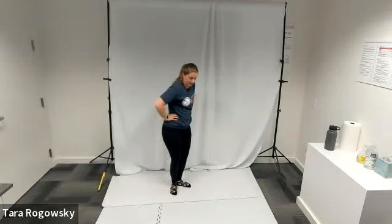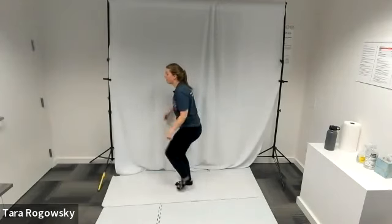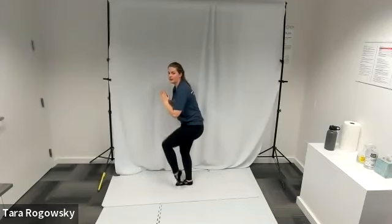Next up, single leg stance on the right. 3, 2, 1, let's go. Soft bend. Lifting up that left knee, with a pointed toe, tapping the ground, coming up.